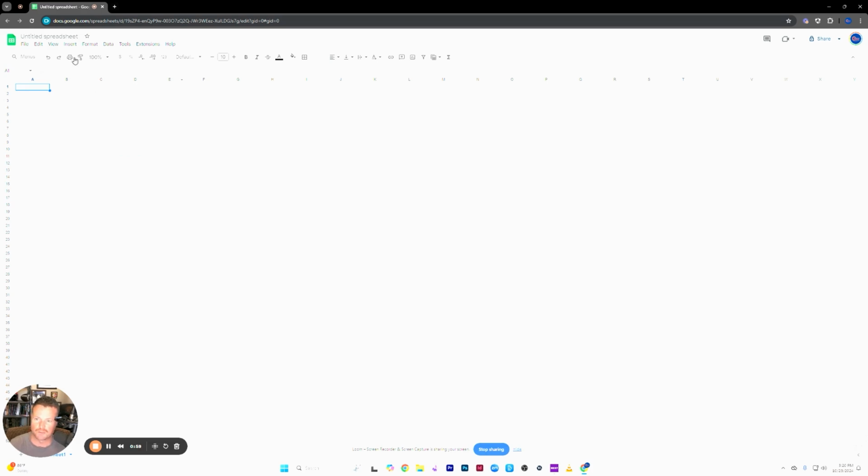First thing you want to do is just open up a new spreadsheet. Google Sheets is great, that way it stores online. You can make multiple of these. You can duplicate it, make a blank. You can also use tabs if you want. Completely up to you, whatever you want to do. So let's get into it here.